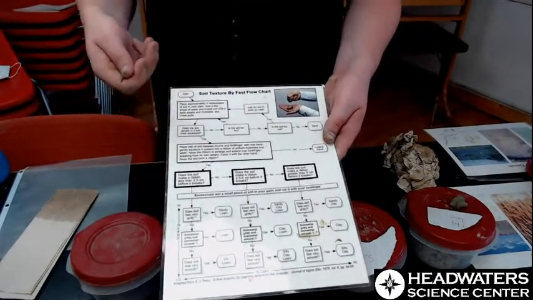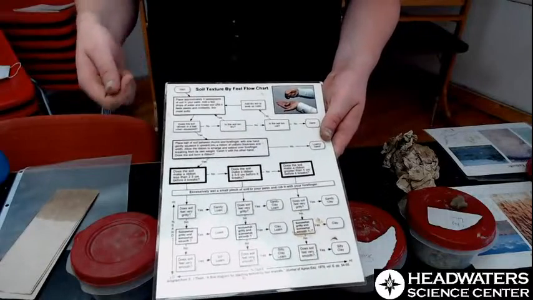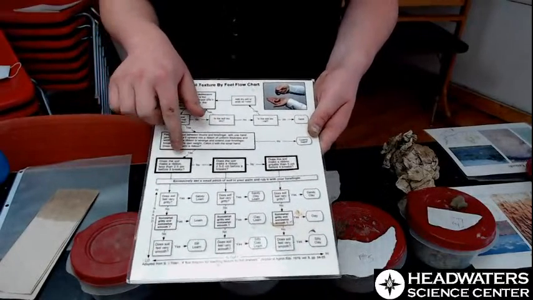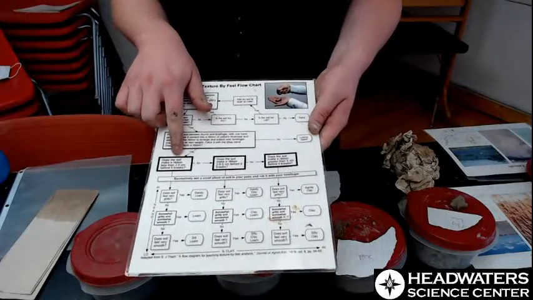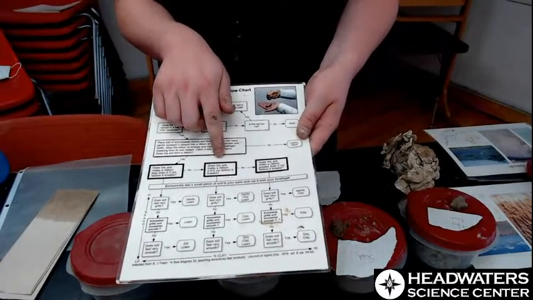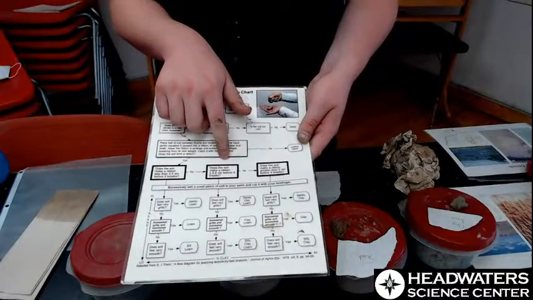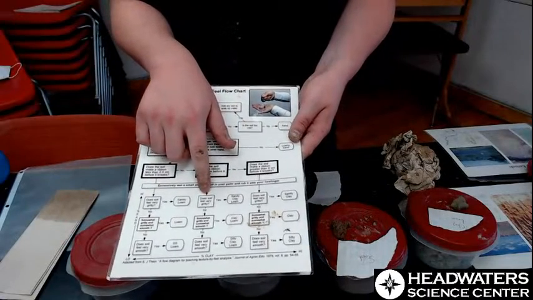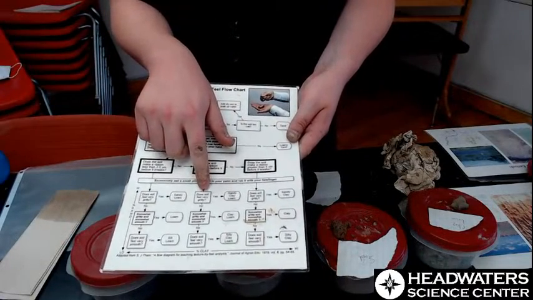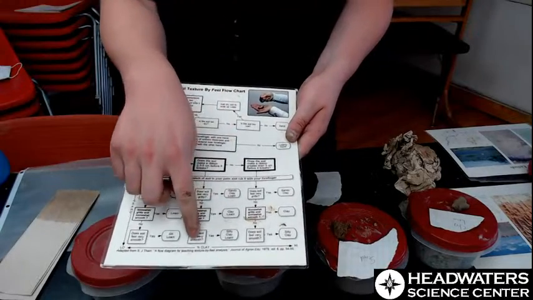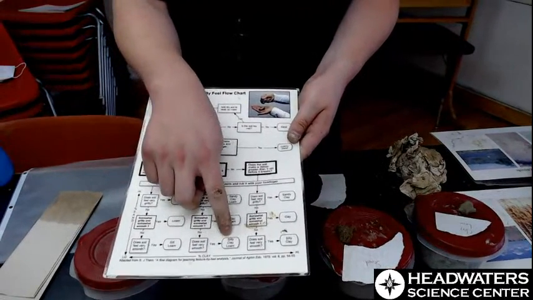Then I can form a ribbon by pushing it out. So I move down next, and then I decide how long of a ribbon was it. I figured that one was like about a 2.5 to 5 centimeter ribbon. So then I go down, and then I do the final step, which is taking that little bit and putting a lot of water on it, and just feeling its consistency, and that's how I end on silty clay loam.